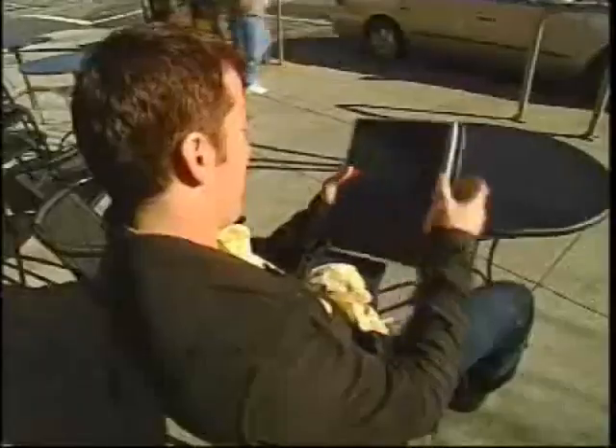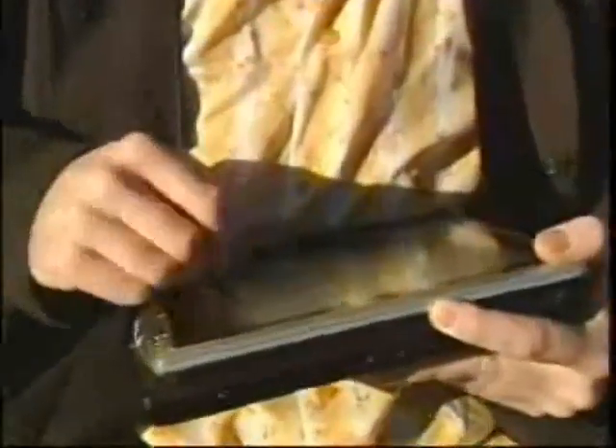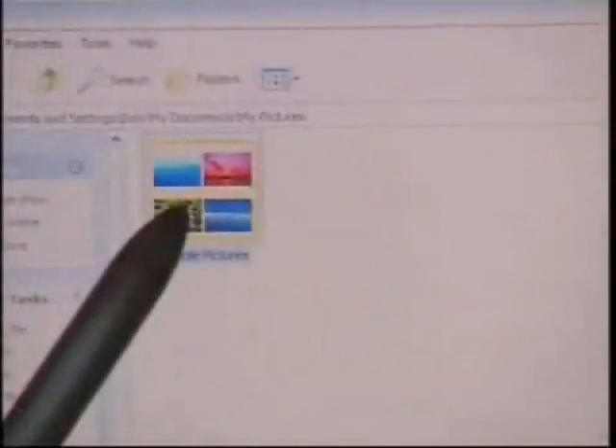Now, this one is our favorite — the Toshiba Protégé M200. This thing is loaded with fun yet practical features, like this: if you want to go wireless, just flip a switch. Then there's this five-way navigational stick — kind of helps you scroll through documents or long web pages. Dare I say, better than a jog dial? And this is just too cool — the digital pen includes a digital eraser. The screen is 12.1 inches, big enough to impress but small enough to still be portable. And the resolution is the highest of the bunch, so it's nice to look at, too.